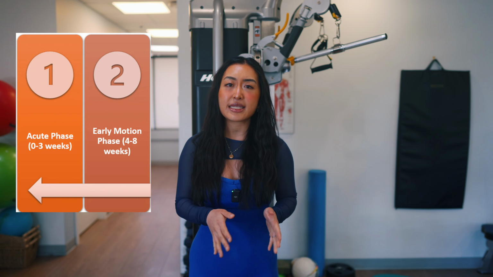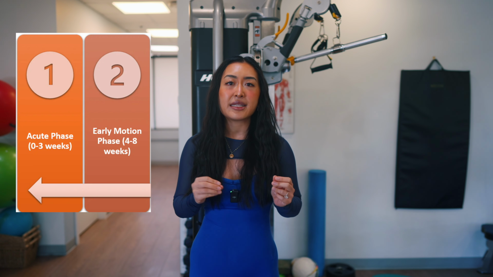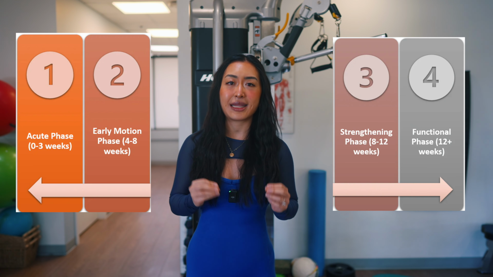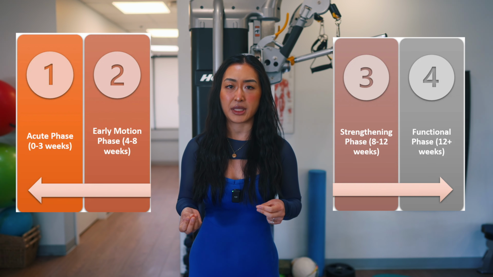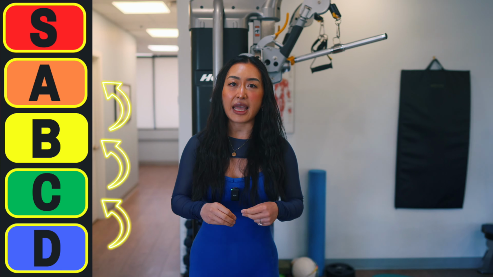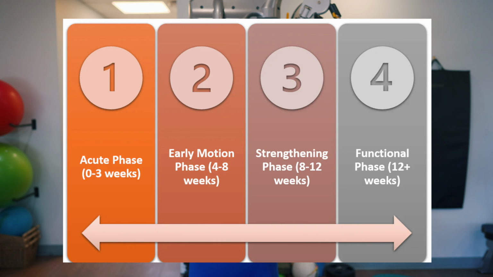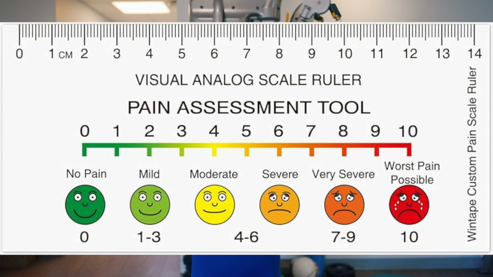This time around, since we are outlining exercises from early stages of rehab or more acute and severe pain symptoms to later stages of rehab or less acute and milder pain symptoms to help treat heel pain or plantar fasciitis, we will be listing them in order from D to C, B, A, and all the way to S. This tier list is ordered from easier to more advanced based on where you are in your rehab and recovery journey, as well as based on the severity of your pain symptoms.